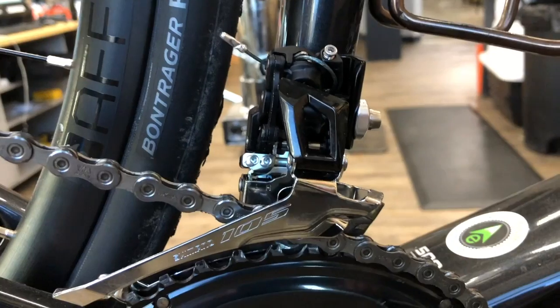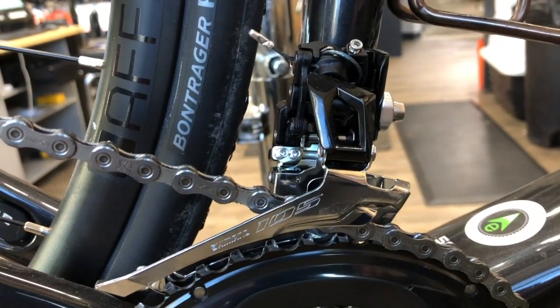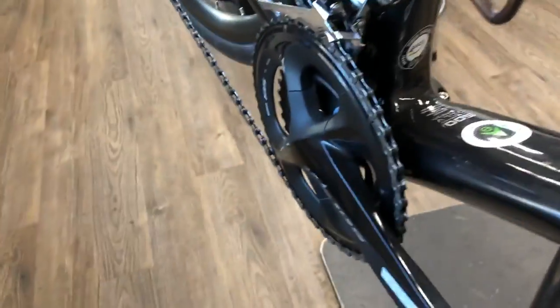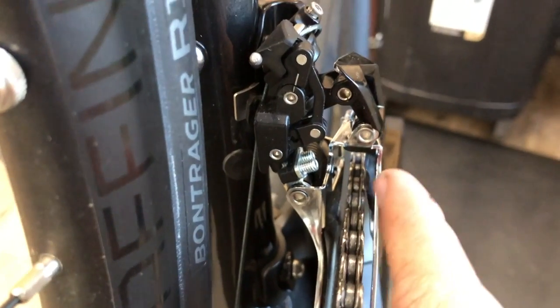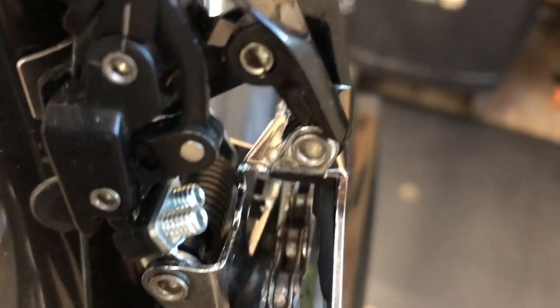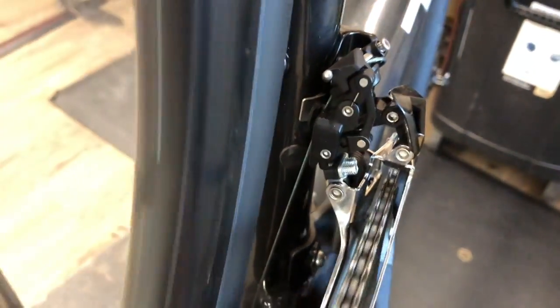This particular one is already set up and on the bike. One of the first things I typically see with these when not adjusted is the actual cable tension. We're in the big ring here, small cog in the rear, and as you can see the chain is rubbing very slightly on the outer plate - there's a little plastic guide in there with barely any clearance. As I pedal you can hear it rubbing ever so slightly.